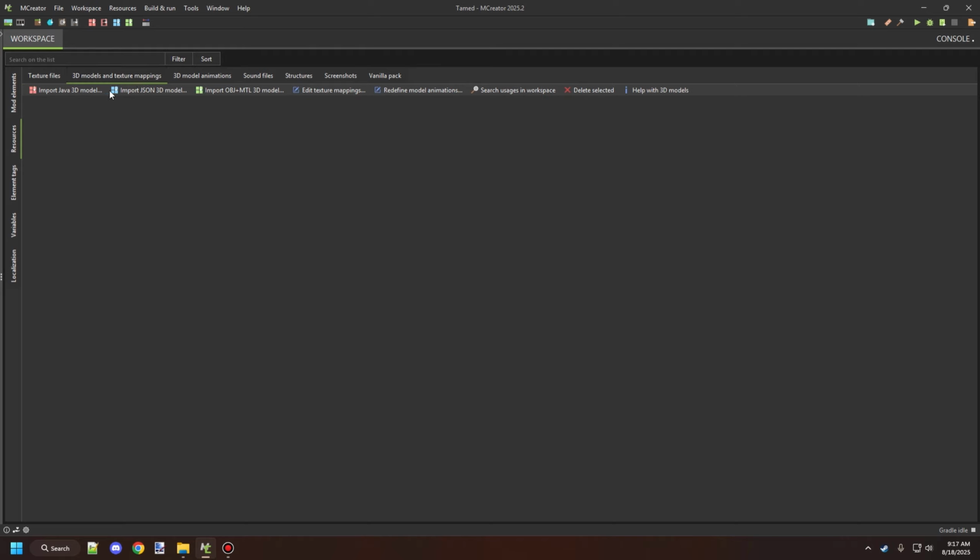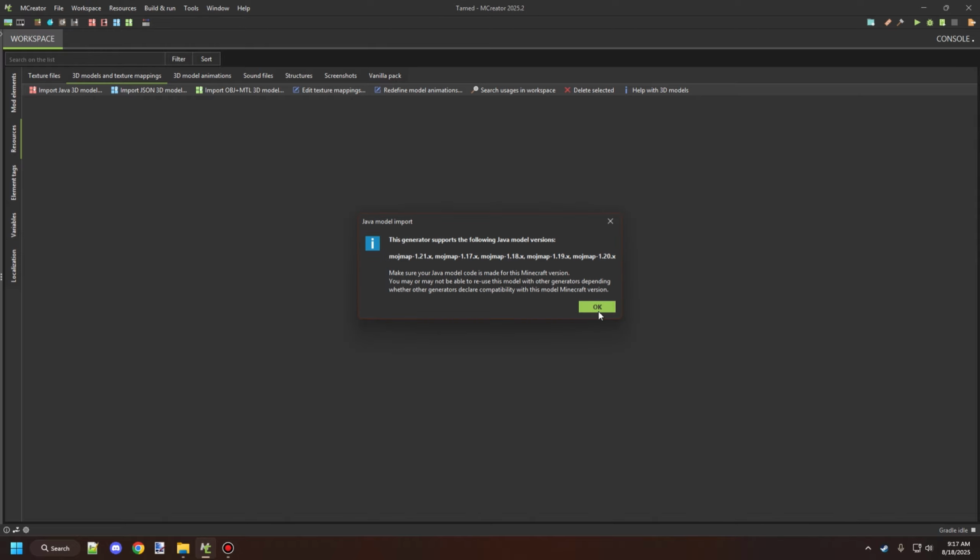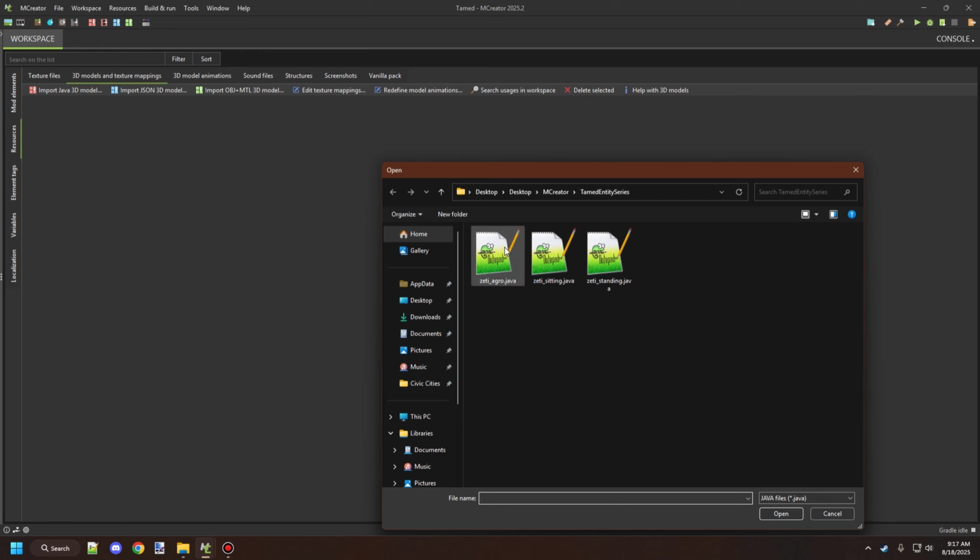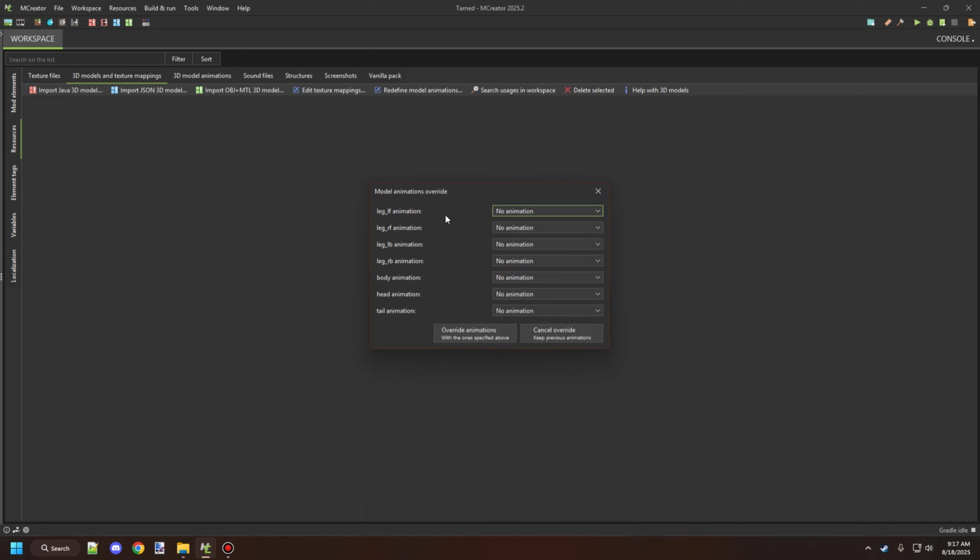And then we can go over to the 3D models and texture mapping, and then we'll import Java model, and we can start with the standing one, which should be just the regular Zeddy model. Now we need to set up all the animations here.